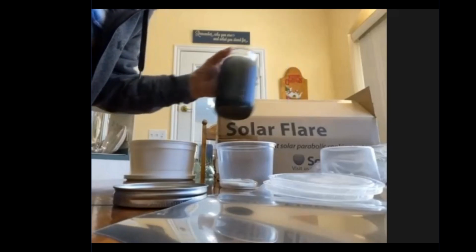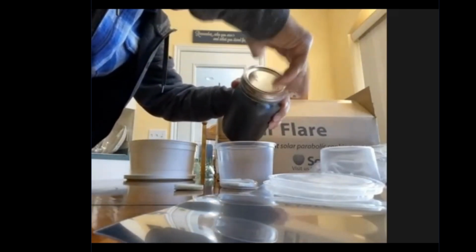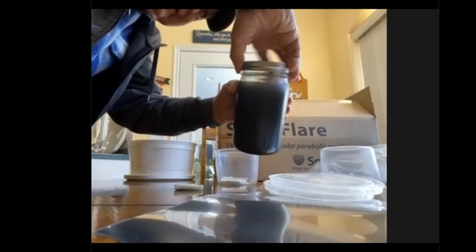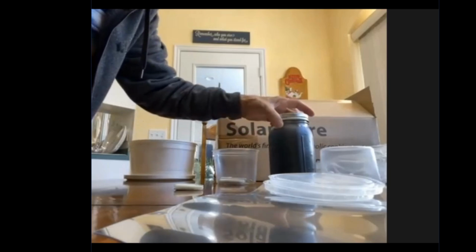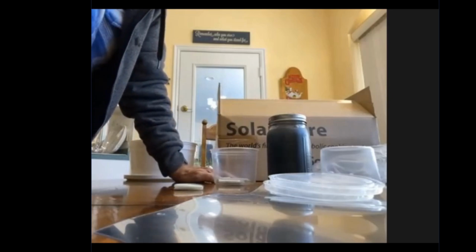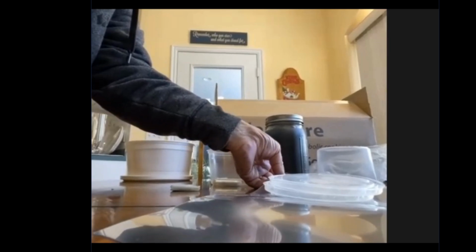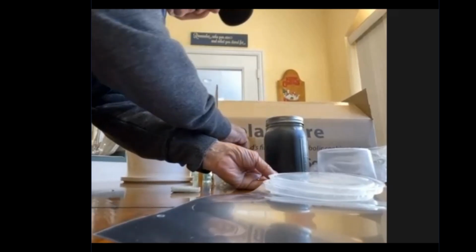So assuming you got your food in here now, you can just put this lid on, and you just turn the lid finger tight, just slightly snug. And you do that because this is going to get real hot real fast, and you want the steam to go out as it cooks. And for dried food, you'll be able to cook them in probably about 15, 20 minutes. So it's a quick process for cooking dried food and rehydrating it.